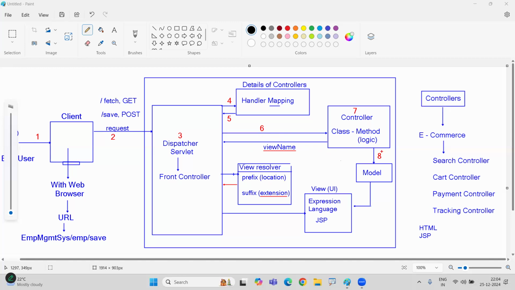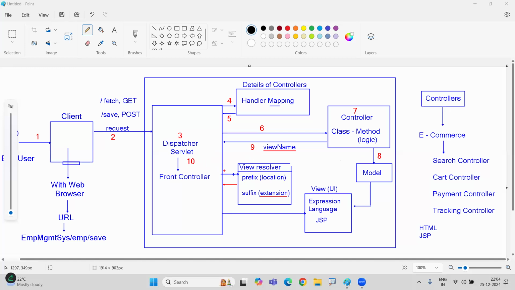Processed information, it will set to the model. Finally, information is always in the model object only. After that, based on the processed information, which view has to be released, it will give that view name. That information is again submitted to the dispatcher servlet.